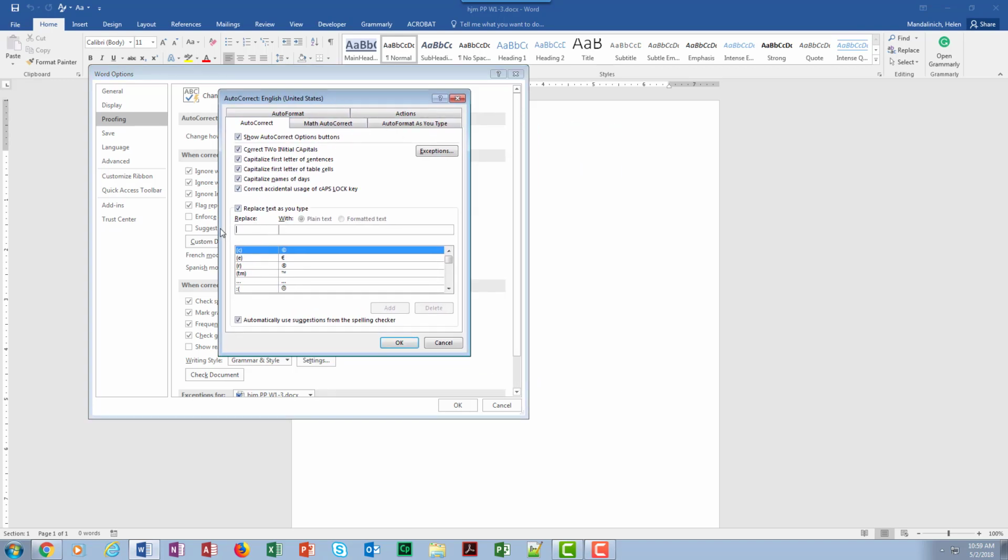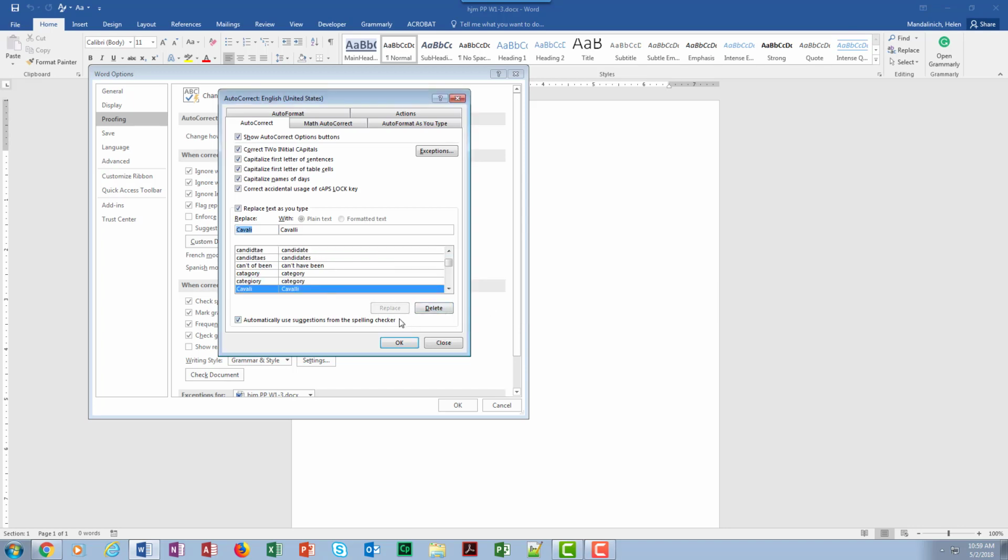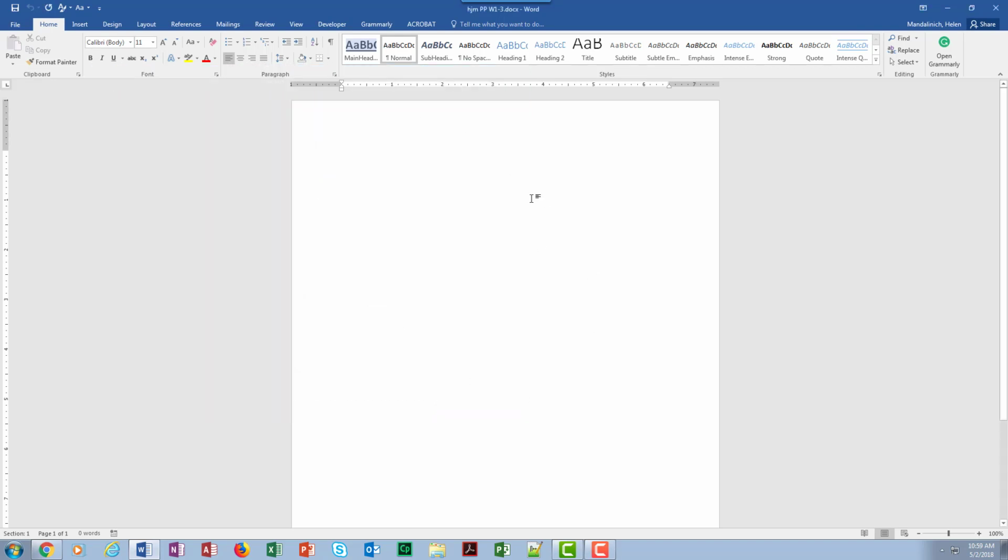And here's what you need to do. This would be the word or the spelling or the initials that you want to take and replace with something else. So on this one, I'm going to put the incorrect spelling, which I already have in here, tab over, and then put the correct spelling. Okay, so I'm saying, hey, when I type this, I forgot the second L. Replace it with the correct one. So I'm going to replace that. You would not have that. You would just have to add it. But since mine was already in there, it said Replace. Yours would just say Add. We're going to go ahead and click OK, and we're back to our screen.